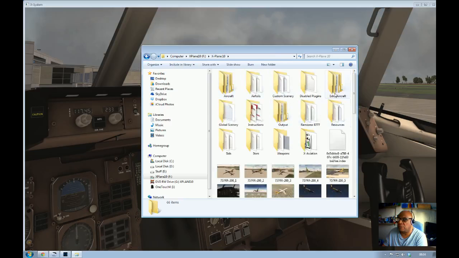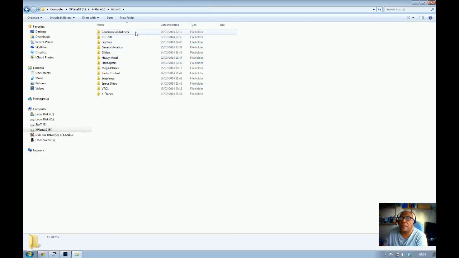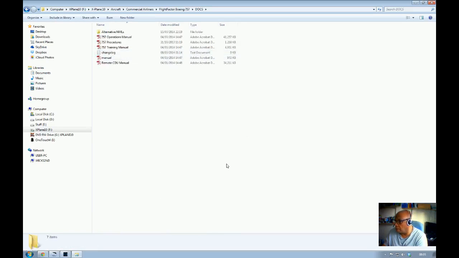Quite simple, just click through here to aircraft and commercial airliners. 757, and here we've got all our folders, as you can see, paints, etc, etc. What we want is the documents folder, and then remote CDU manual PDF.